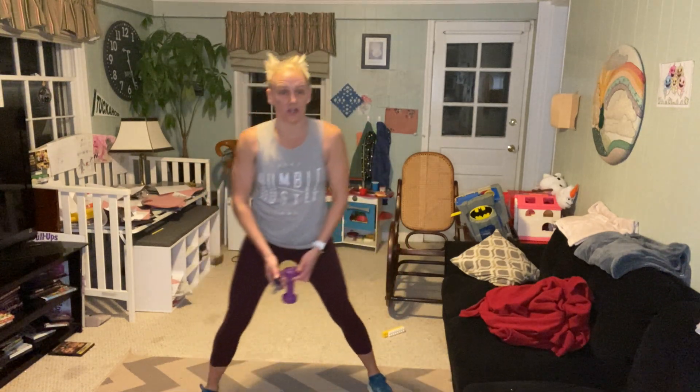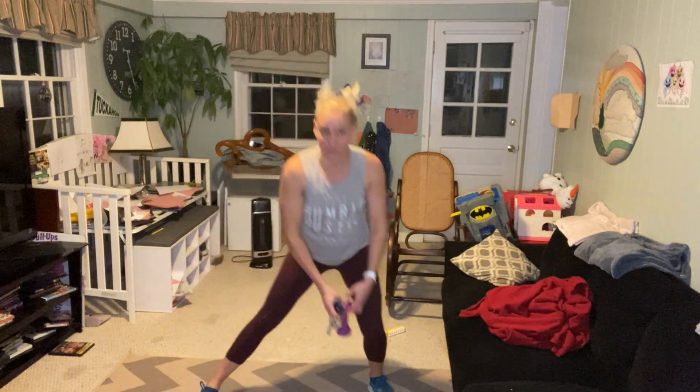Great job, last exercise — get that lower body weight. We have our lateral squats. Last 30-second exercise here ladies, and those finishers. Ready, go. You got it, here we go — push those hips back side to side. Line that knee and hip, toes are forward. That's it, nice, great job. There you go ladies, you got it. Stick with this, good work. Nice, that's halfway. Good, you got it. Ten seconds to go. Last five seconds. Time. Good job.